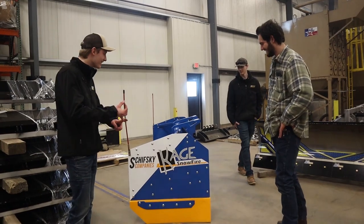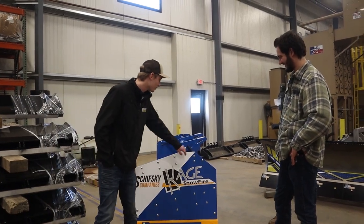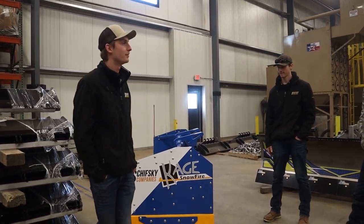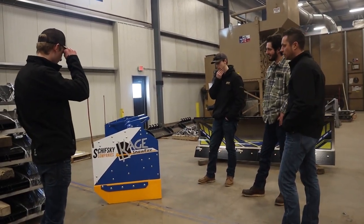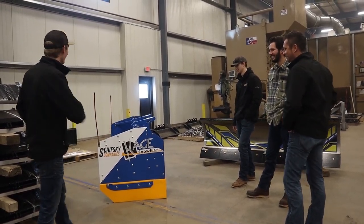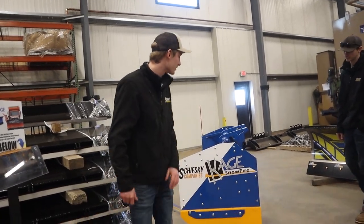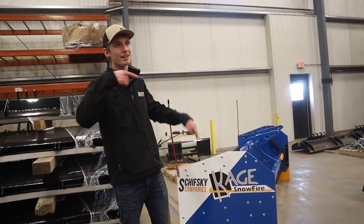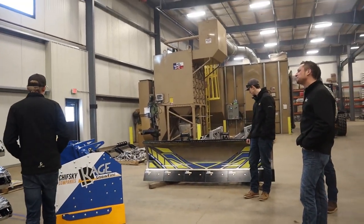It's got different wheels on it, different details — we always want to do something cool. I think it was a challenge to do a different layer of paint like that, but I like the colors a lot. We've got a few compliments on it already. Let us know in the comments what you guys think of this color scheme — we've got to talk Mike into changing all the plows to it so I can say that was my idea.